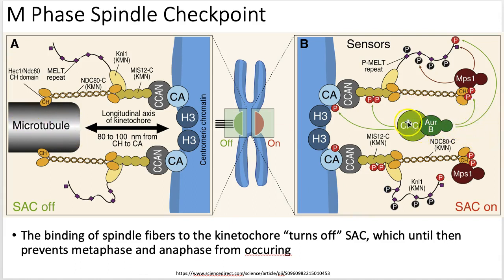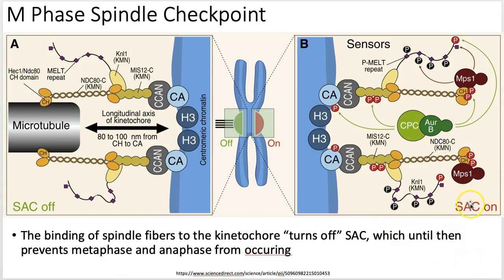Now, if it's not sealed, if I don't have the microtubule here, that allows these other proteins to come in and start phosphorylating things. They're messing around with stuff. We don't want them here. Basically, they're going to come along and say, hey, I have access to this. Sweet. I'm going to break everything and tell the cell that it cannot undergo metaphase and anaphase, okay? Because this guy can gain access here. The process is called the SAC.